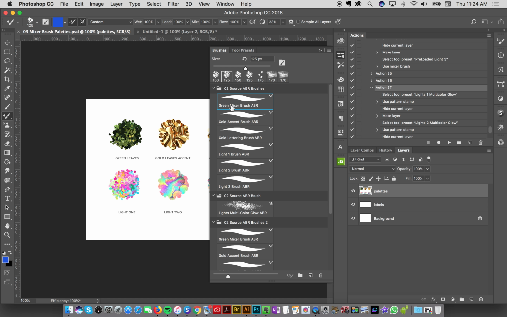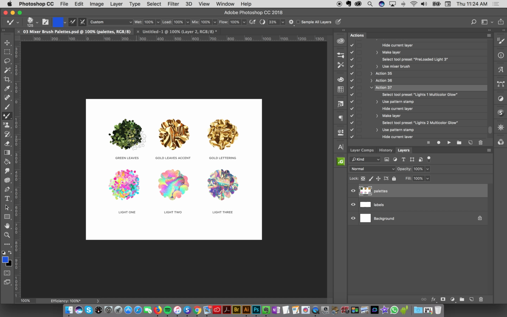So I've got green mixer brush. Now these are actually basically the same brush, but I'm going to take the green mixer brush and go over to my palettes, make sure that the palettes layer is selected, and what I'm going to do is click Option and hover over this green bit, these color samples that I've made for you right here, and click Option, Select, or on the PC it might be Control or Command. I'll put the shortcut down below in the comments. So I've Option Selected this green, and then up here you'll see that I've loaded all these colors.